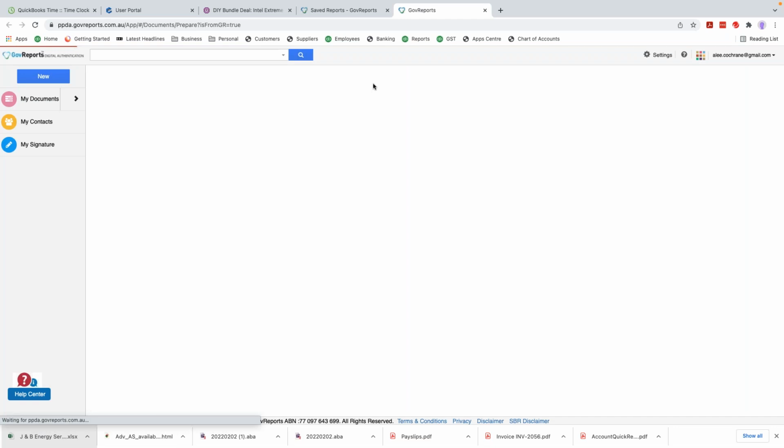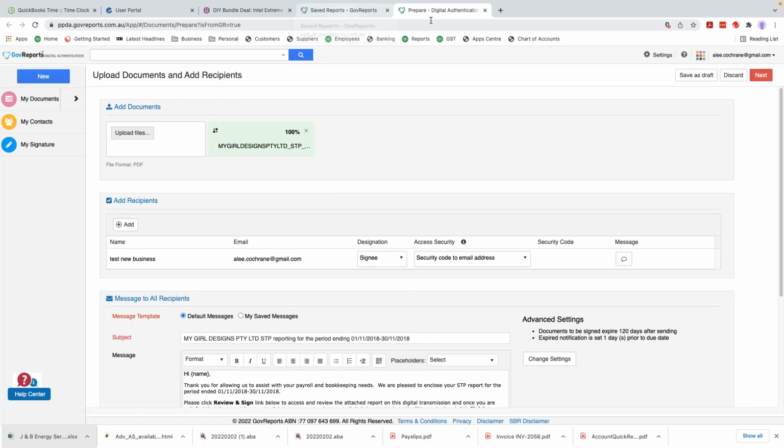So you've still got the Saved Reports tab open here, but the Prepare Digital Authentication tab is a separate tab. Now you'll see that here there are three main areas that we want to look at. The document has already been uploaded when we sent it through, because we did it from the lodgement.